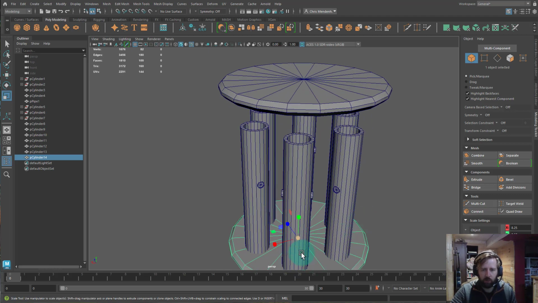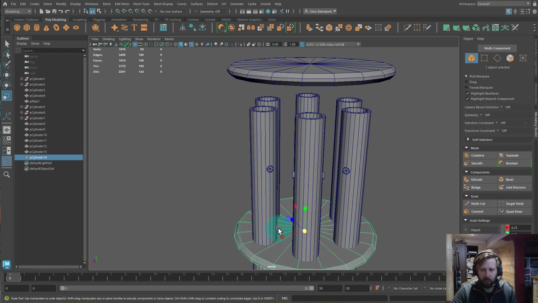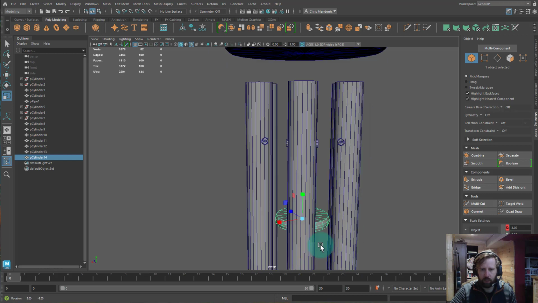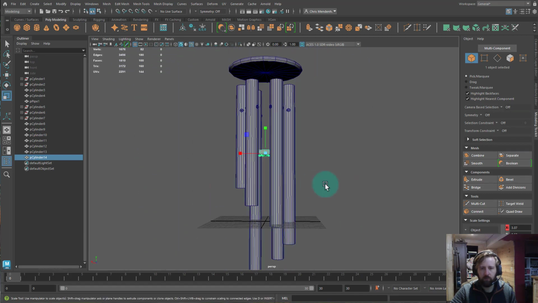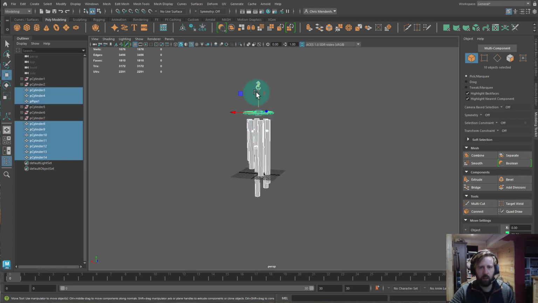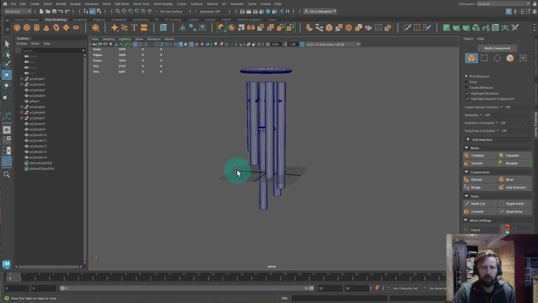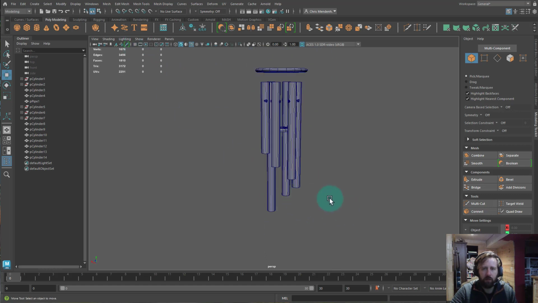Scale. Instead of scaling this way, I'm going to click on the screen, this box right here. That way I don't change the thickness. So something like this. I'm going to select all of this and move it up even higher. Whoops. No, I'm not. That's all right. Don't worry about that. I'm going to turn the grid off for a second, and I can do that quickly by checking on this box here. Grid's off now.